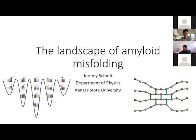Jeremy actually made a few groundbreaking records when he was at Kansas State University. He was the first faculty from physics to obtain support from both NIH and the biotech industry from Amgen. And he probably is also the first physics faculty at Kansas State to renew his R1 from NIH. Jeremy's research is mainly focused on studying protein phase diagrams. His research has a really unique approach of developing relatively simple but really insightful microscopic models that allow us to describe really complex phenomena, including amyloid aggregation that he's going to talk about today. This kind of model has also been really powerful in helping us understand liquid phase transitions mediated by proteins. So Jeremy, the screen is yours.